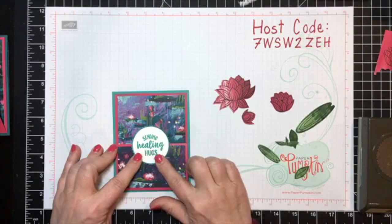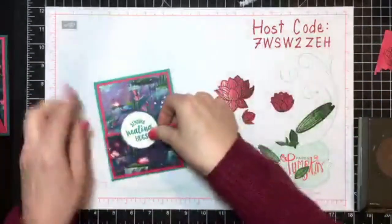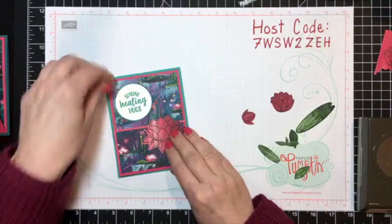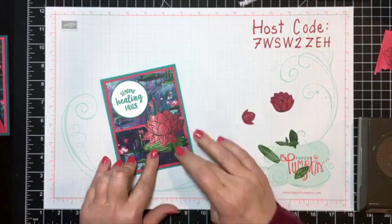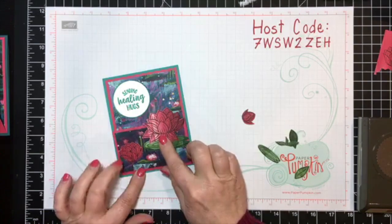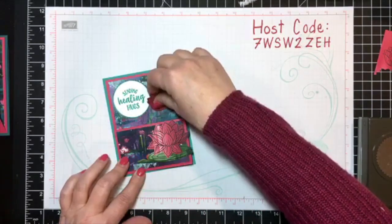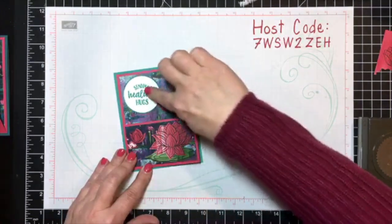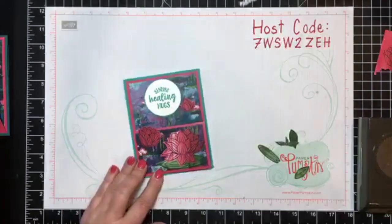I was thinking about putting this here so it stands up on that easel, but I'm not 100% sure that's what I want to do. I also thought I might like to have this stand up, but I've got two kind of big things here. Oh, having trouble picking that up. This one might end up being a lot like the other. I kind of like the same arrangement I had on the first one. I think that's what I'm going with.